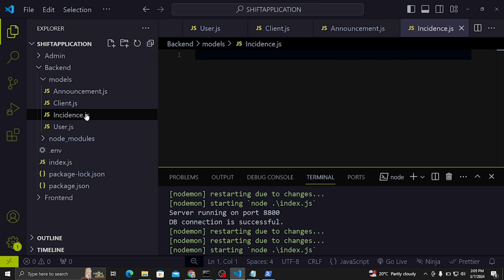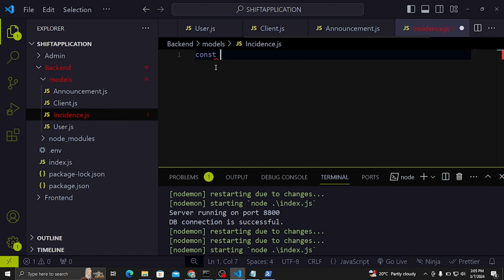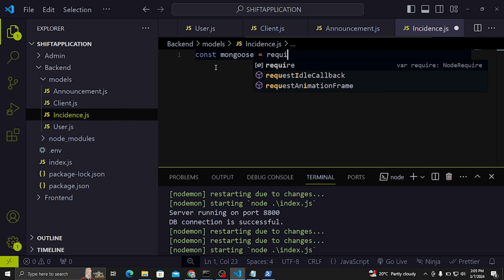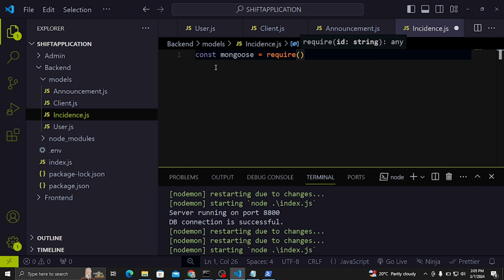Let's go into our incidents. These incidents are where you'll find that staff can report incidents that have occurred, and this is also very crucial. So here I create one now, the schema for our incidents and the details that our incidents should have. Here this is mongoose, and we have a require as an import.